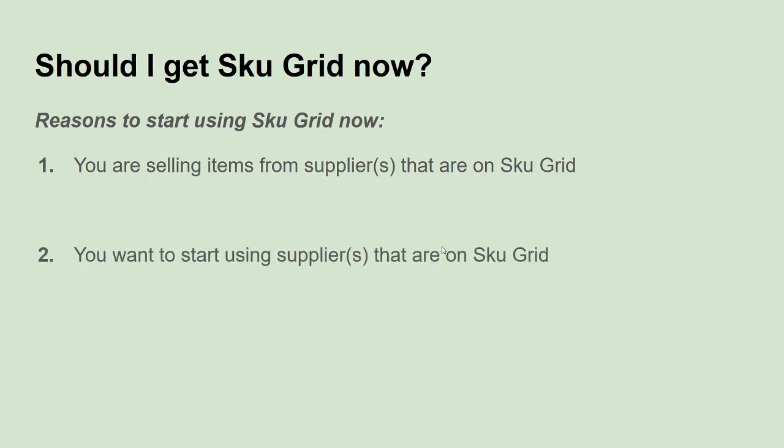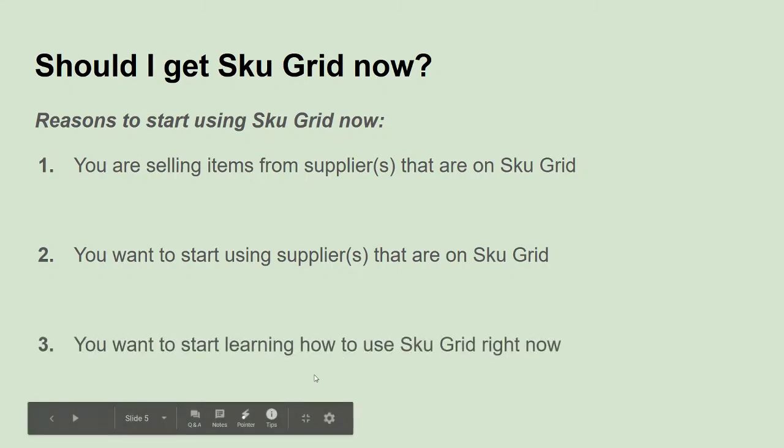A second reason to start using it right now is if you want to start using suppliers that are on Sku Grid. So maybe you're not currently using a supplier or suppliers that are on Sku Grid, but you might have seen some suppliers that are on Sku Grid, and there are tons of suppliers. Some are very well known, and some not so well known, but you might decide that you want to start using those. Then that's a good reason to get Sku Grid as well.